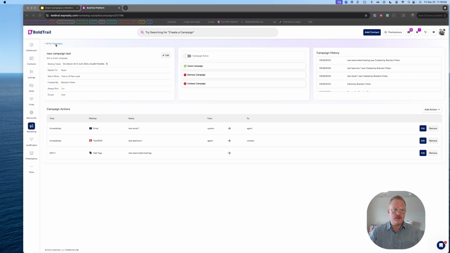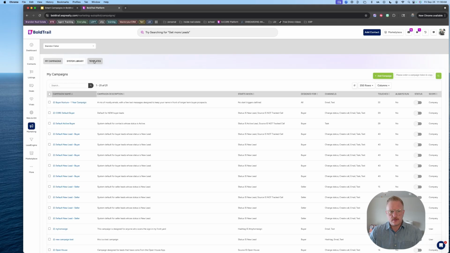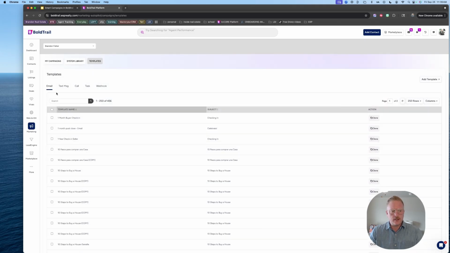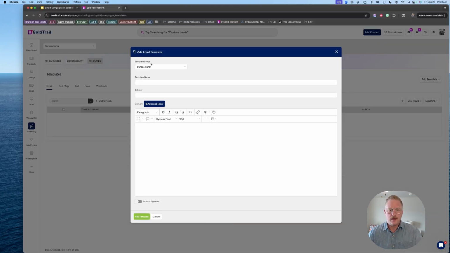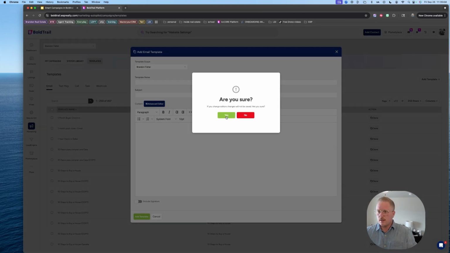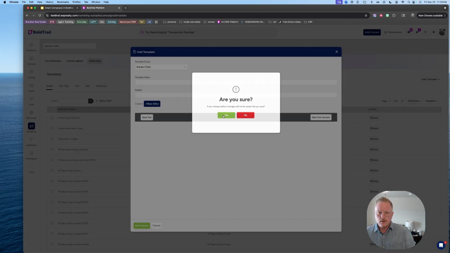Now let's talk a little bit about the advanced email editor, and I'm going to do that by going back into templates. So I'm back here in Smart Campaigns, templates, and I'm going to go to email. I'm going to come up here to the right hand side where it says add template. I'm going to click email template, and now it's that same basic Word email that you're building, or you can do an advanced editor, which is almost going to be a whole other video because it's pretty cool.